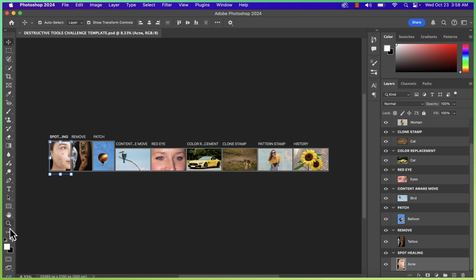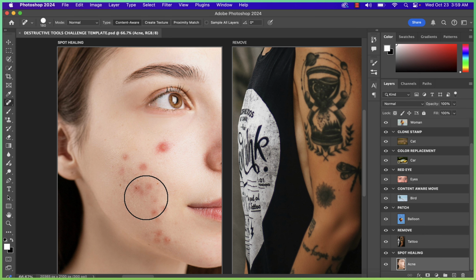To do so, we are going to be accessing our pixel modifying tools in tool number 8 on our toolbar. From here, you're going to right click on tool number 8 and you guys are going to see several different healing tools. These are tools that are used mainly to do facial corrections and corrections to the skin and things of that nature. We're going to select the one called Spot Healing Brush. From here, all I have to do is click on top of the areas where there are damages.